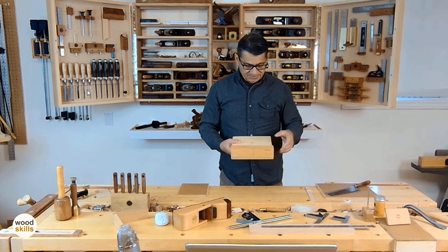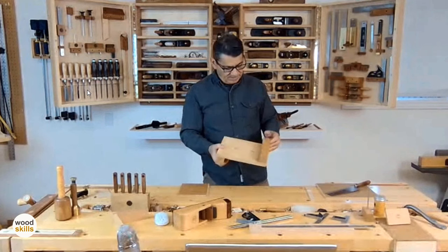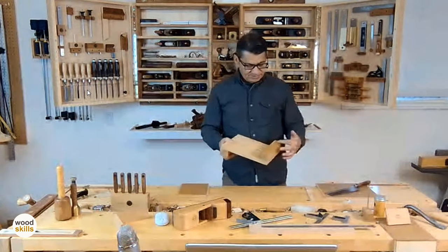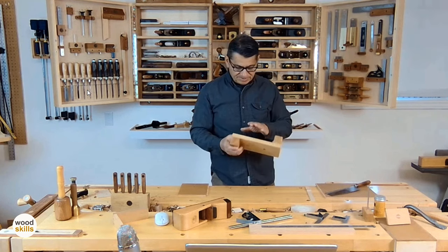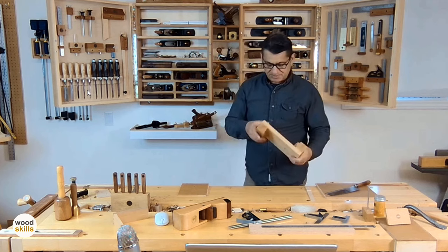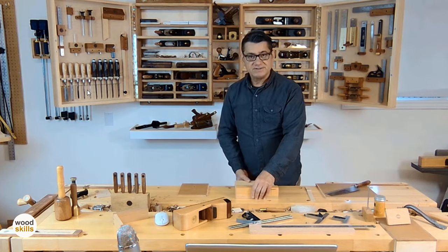So it's a base with a fence, and the fence has openings and it curves at predetermined angles of 90 degrees or 45 degrees. And then if you flip it over, there are two fences. One actually isn't a fence, they're both fences, but one serves as a cleat to hold it against the surface of the workbench.